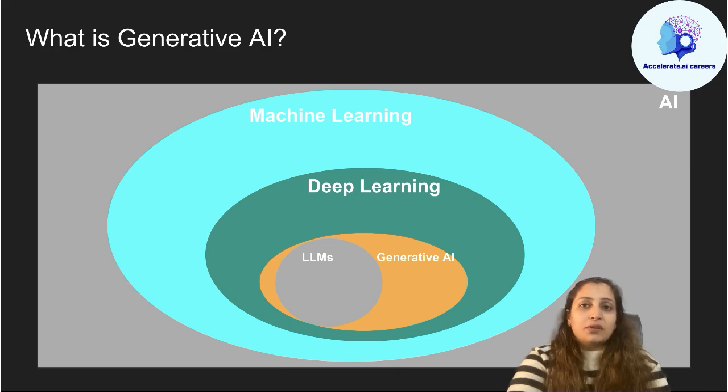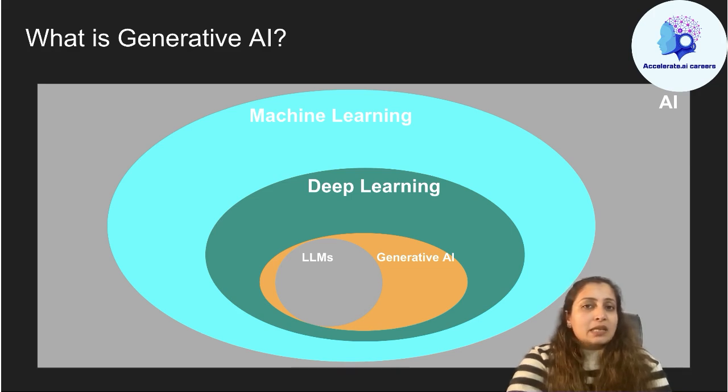Now, when we talk about generative AI, as the term itself indicates, these are all those models which generate new data by learning in a human-like fashion. It is not just extracting data from various citations or sections of text or documents, it actually gathers the information and it is trained on such a vast amount of data that it generates data in a human-like manner. It actually, as the diagram indicates, is a subset of deep learning. It includes those models which can not only extract information but also generate new information as humans do.